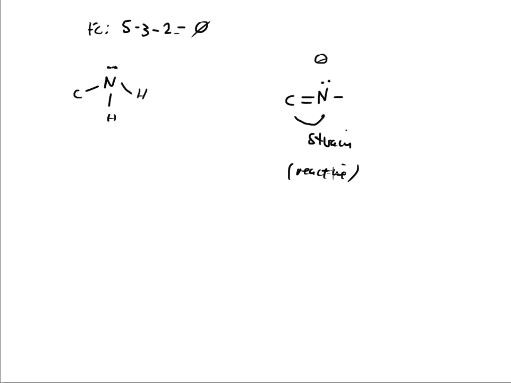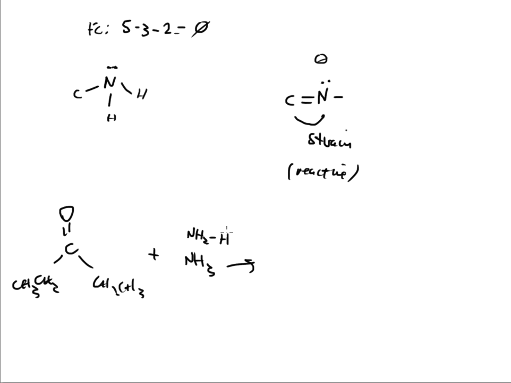All right, so let me give you an example. Let's say that we have a carbon double bond oxygen with a CH2, CH3, and a CH2 and a CH3. And let's just react this with something simple like ammonia. That's all that we have to do. Oh no, ammonia, what do you mean? We've not done an example. Yeah, we have, because I need you to think of this almost like an NH2 and a H. That's what I need you to think of this group as.